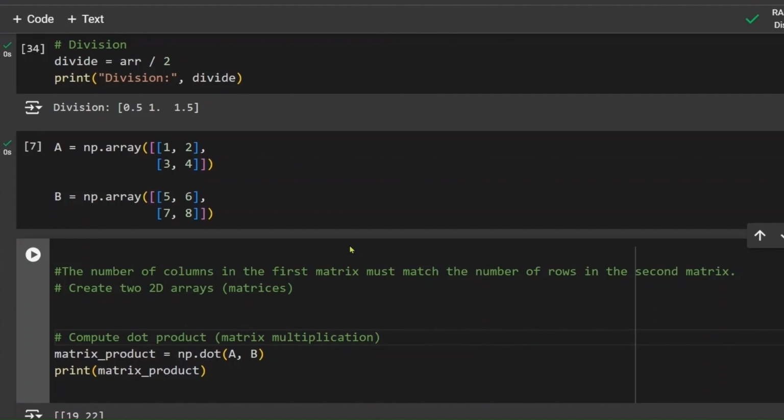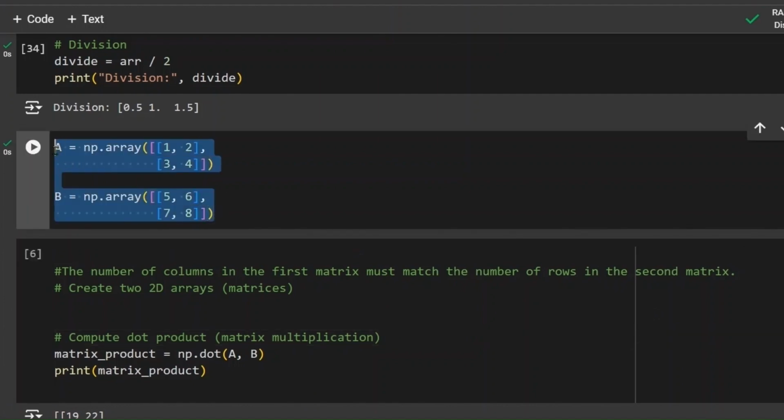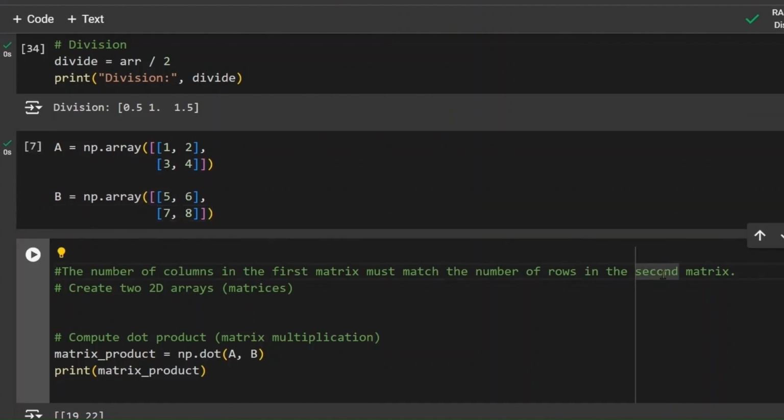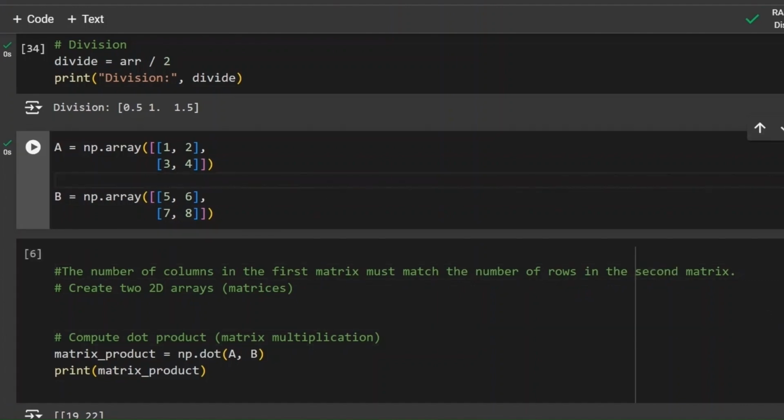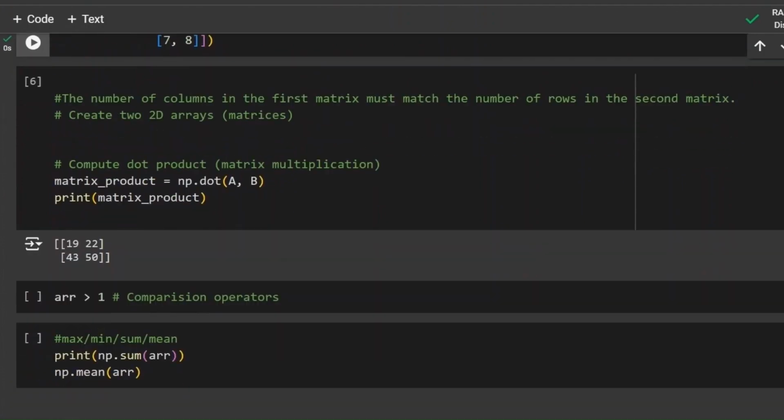That's the reason, for simplicity, I have taken A and B as 2D arrays, and what I have achieved with that is the number of columns in the first matrix, that is 2, because I have a 2 by 2 matrix, and the number of rows in the second matrix, that is also 2, and that is identical. So for simplicity I have just kept the number of rows and columns the same, so that we can see how this result is achieved.